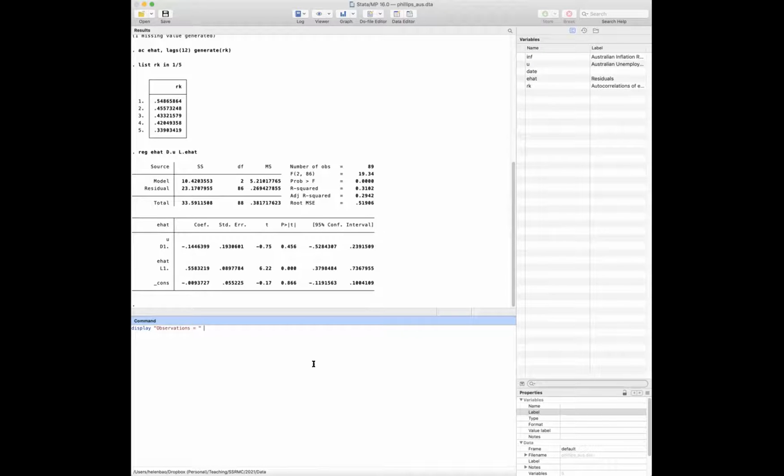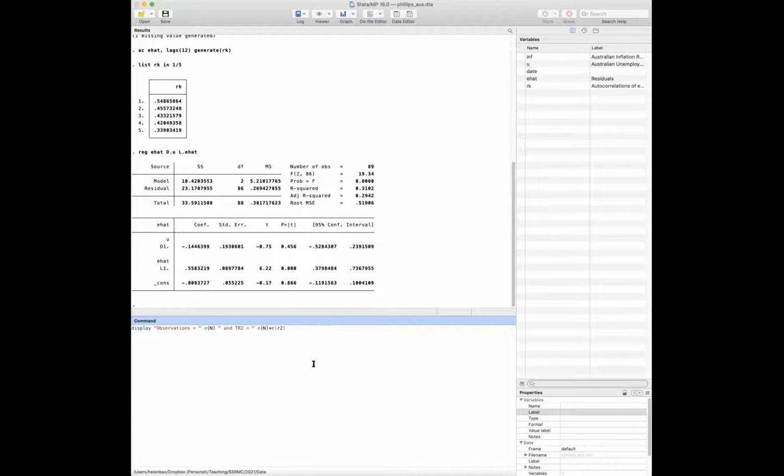And then space, e(N), so that's the number of observations. Then use another set of quotation marks, space, and tr2 equals space, quotation marks. So those are the texts to be displayed, followed by the value of the variable or the calculation you want to display.